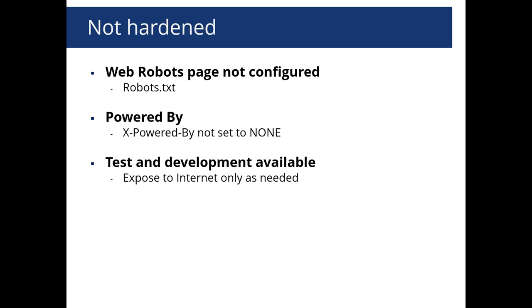Likewise, the powered by, on most websites, more so than just the about this page that you might see visibly, but if you look into the HTTP header strings, you can see attributes that will let you know, for example, that you're running WebLogic and what version of WebLogic, which is not something you want to publicly advertise.